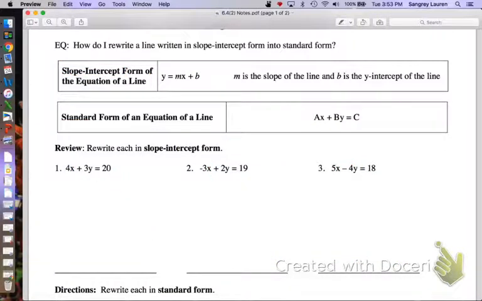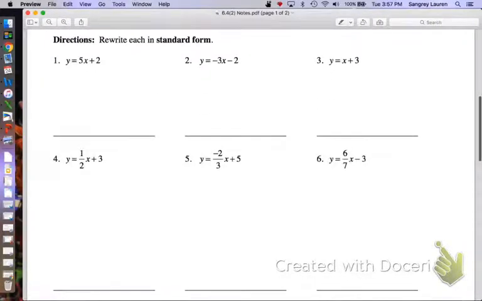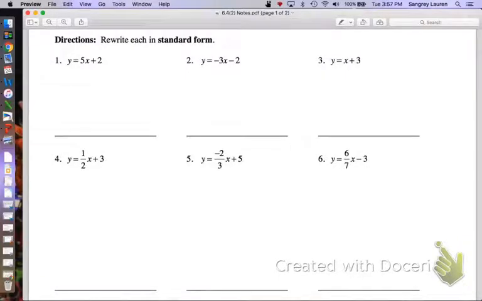Now we're going to look at an example that takes lines that are in slope-intercept form and we're going to write them into standard form. So this is a little new for us. So standard form, we have to get all the x's first and then the y's, and then we want all the plain old numbers by themselves on the right. The other thing about standard form is that we can't have any fractions. So there will be a couple examples that we're going to have to get rid of the fractions that we see. But before we worry about that, let's focus on the first example.